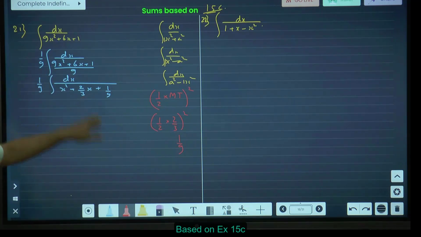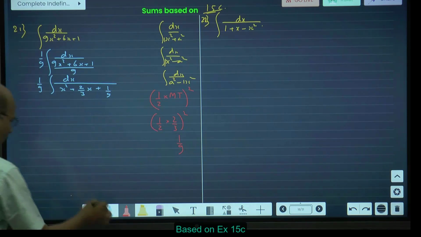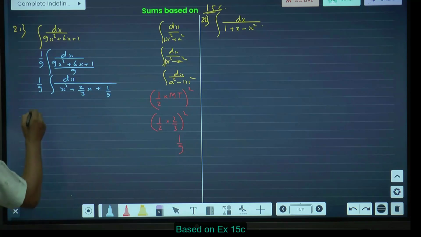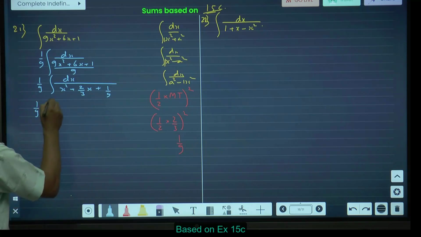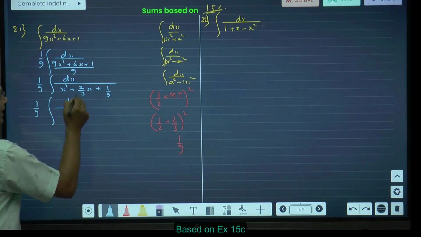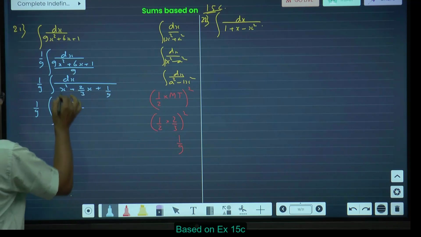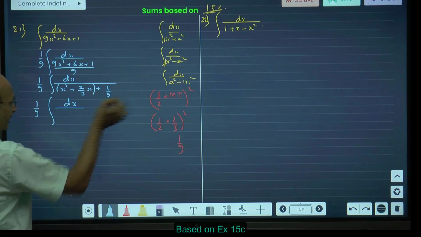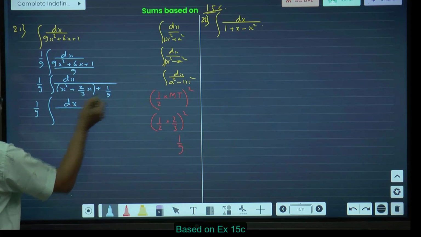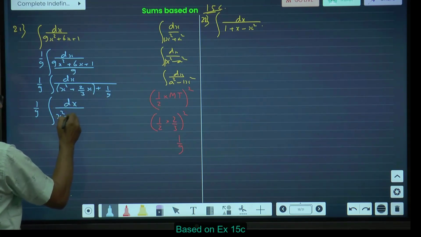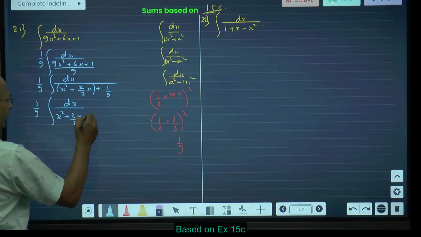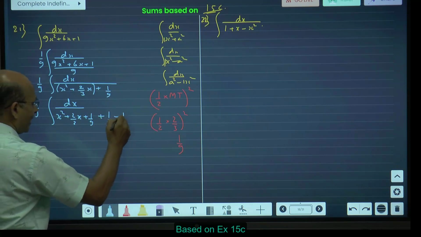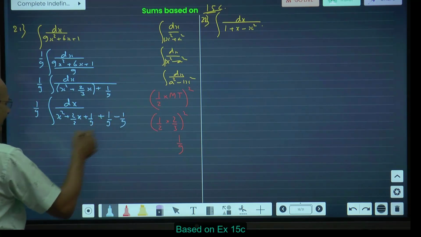Of course, I can deal directly here. I'm just showing you a mechanism here, how we go about it. So that's why you should understand. So let us see this now. So 1 by 9 integral dx. What is the idea of doing this? I will share with you now. Remember, this is one set, okay? X square and x is one set and constant is another set. So add 1 by 9 to it. Of course, it's there: x square plus 2 by 3x plus 1 by 9. This term as it is, subtract 1 by 9. So of course this gets eliminated here.